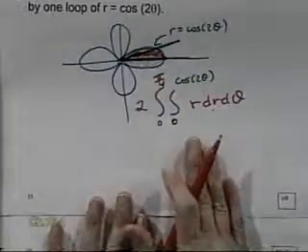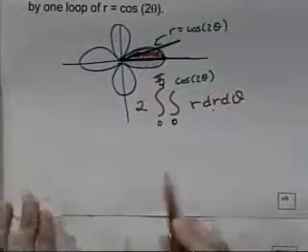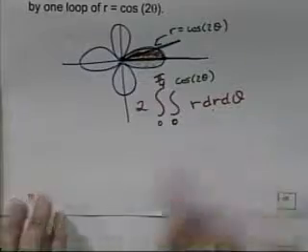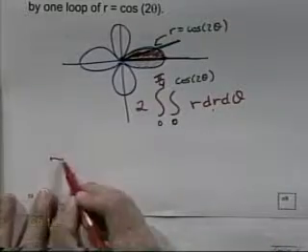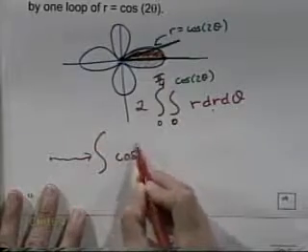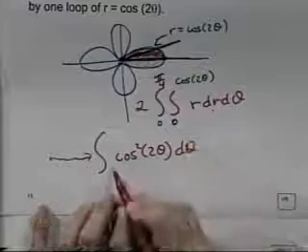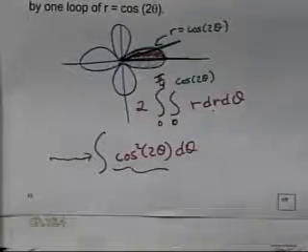Okay? We're not going to go through and do this, but I can tell you when you do this integration, you're going to get an answer of pi over 8. I can guarantee you, as you do your integration, you're going to get to a point where you're going to have an integral with a cosine squared of 2 theta in there. That's going to show up in your integration. How do you handle that?